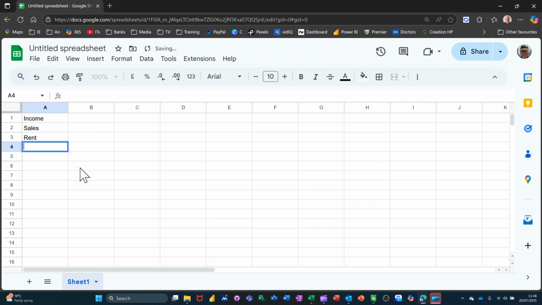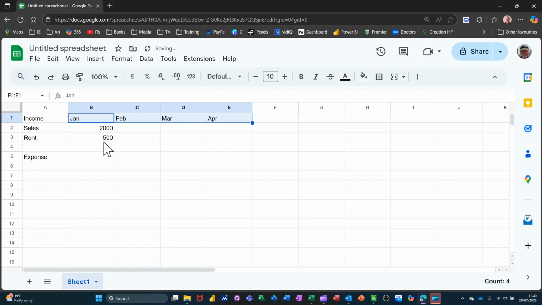and then I'll do expense. And these will be like fixed costs. So I'll put some figures in there. So sales, let's say £2,000, and the rent is £500 income per month. And then I'll just do a few months. I don't need to do the whole year, but if I do Jan, and then just pull that over, so I've got a few months and I can pull it over later on. So my income is going to be the same each month.